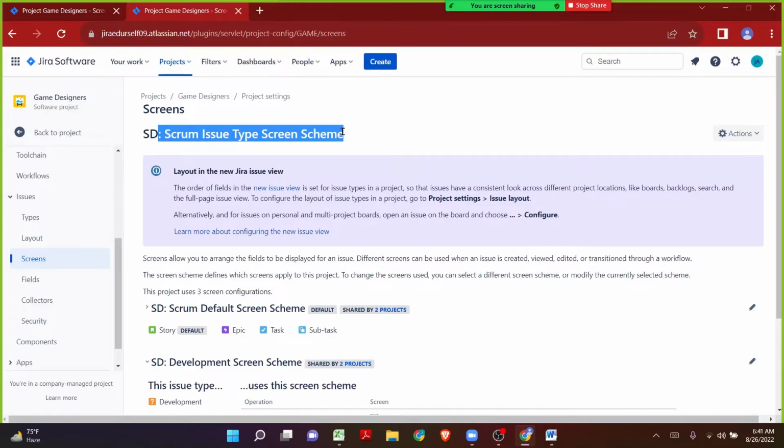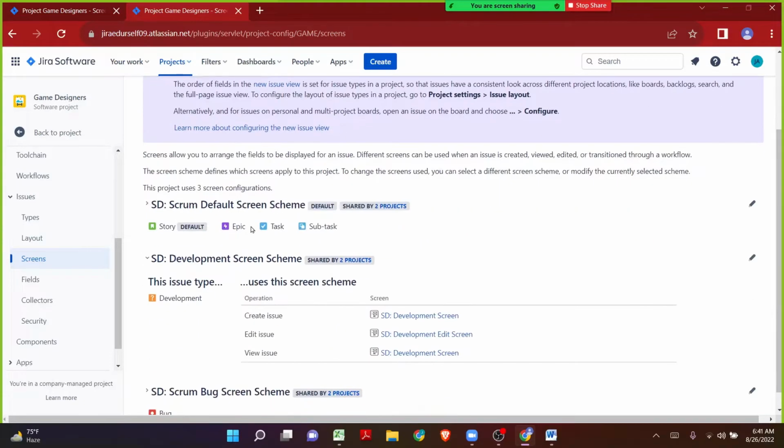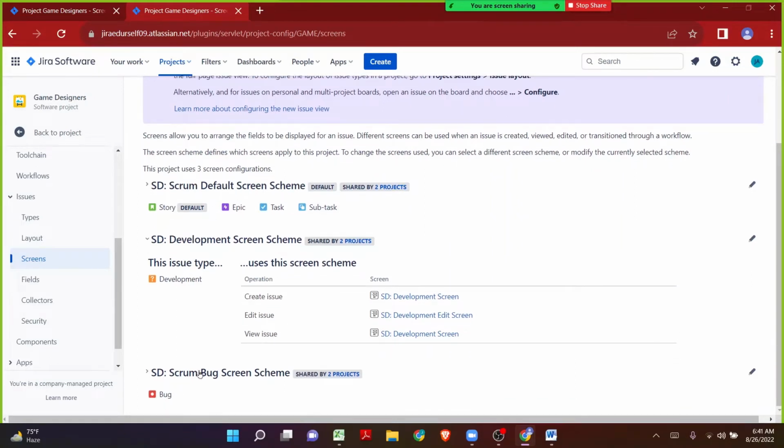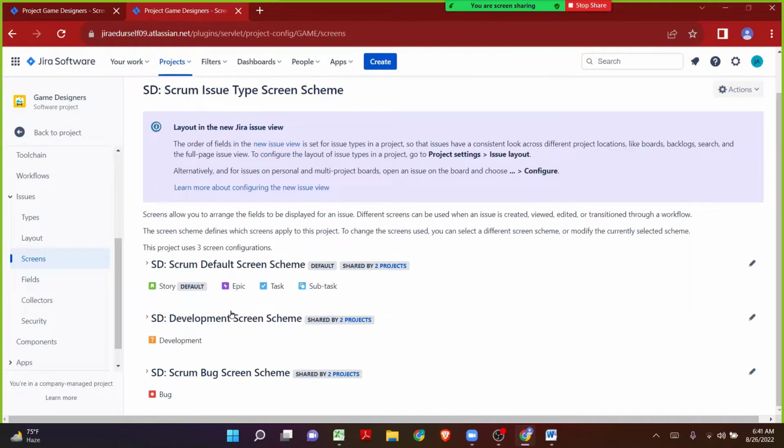And inside that new issue type screen scheme, everything will remain the same: story, epic, task, subtask, and bug. Everything will be shared by two projects except the development issue type. So let's perform the activity real quick, and then let's talk about the custom field creation and the remaining activity in today's session.